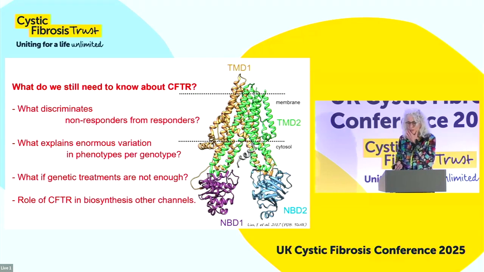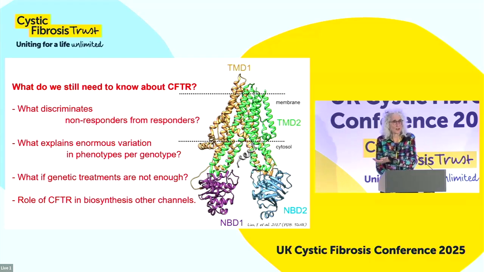And one thing that we've had a paper not too long ago is to really look at non-responders. And I think that is a major question. What discriminates for every individual modulator, the non-responders from the responders? Now, in many cases, the assays are looking at function, either because a person with CF responds or not, or maybe a functional assay in organoids or in other systems. And what we then look at is whether the mutant responds biochemically in the fragment pattern.